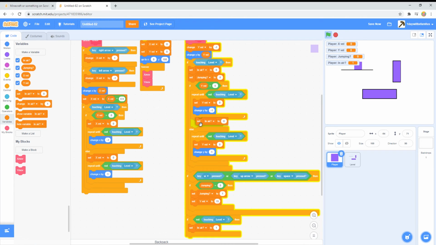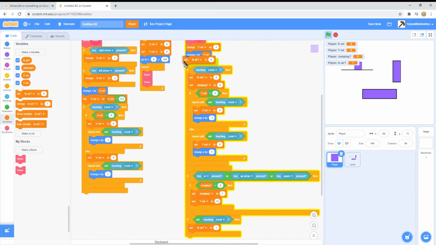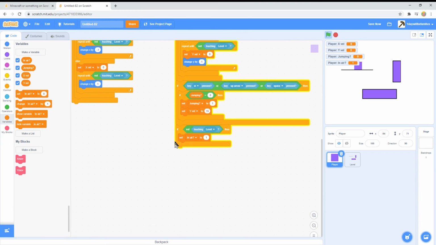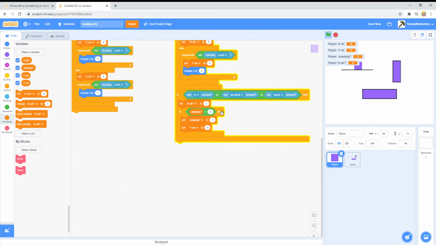And our code's almost exactly the same. If touching, we can, so really it's just going to always say this. What if we only did it when this was true?